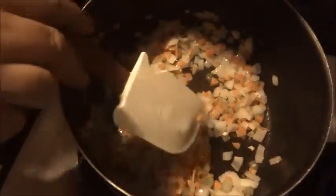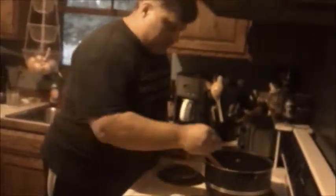Okay, as you can see right here, the veggies are starting to look a little bit cooked. We're about ready to make the roux. We're adding the flour. We're going to cook that up a little bit to make the roux. Get it all worked in real good. Make sure it's actually spreading around. Yeah, that flour really absorbed all the liquid in that pan. Let that go for a second.